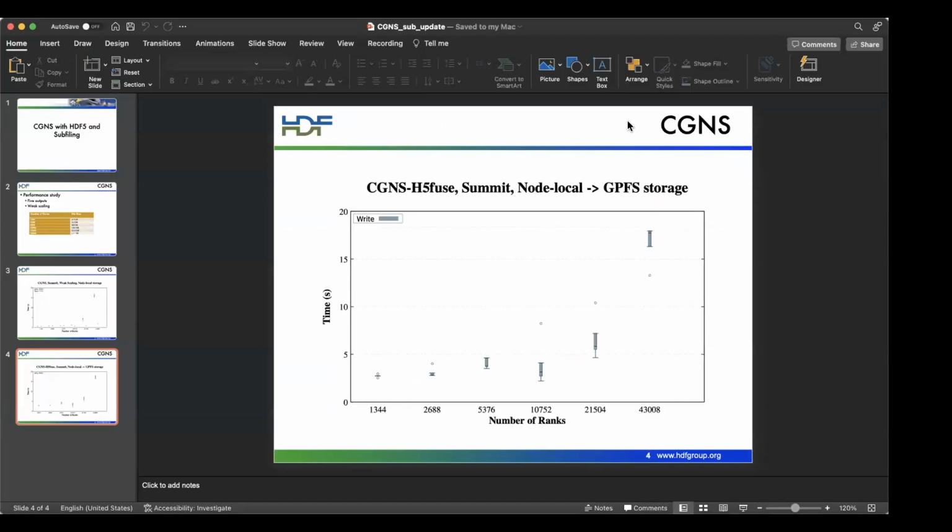And that's pretty much all I have for the results with subfiling. Right now I'm controlling the subfiling parameters through environment variables, but for some applications you want to configure that from within the application. When you call the subfiling VFD, you can give it a struct that controls the parameters, instead of through the environment variable. So I'm going to add that to CGNS as well. And there's a couple other applications that also use subfiling that I will add that feature to.